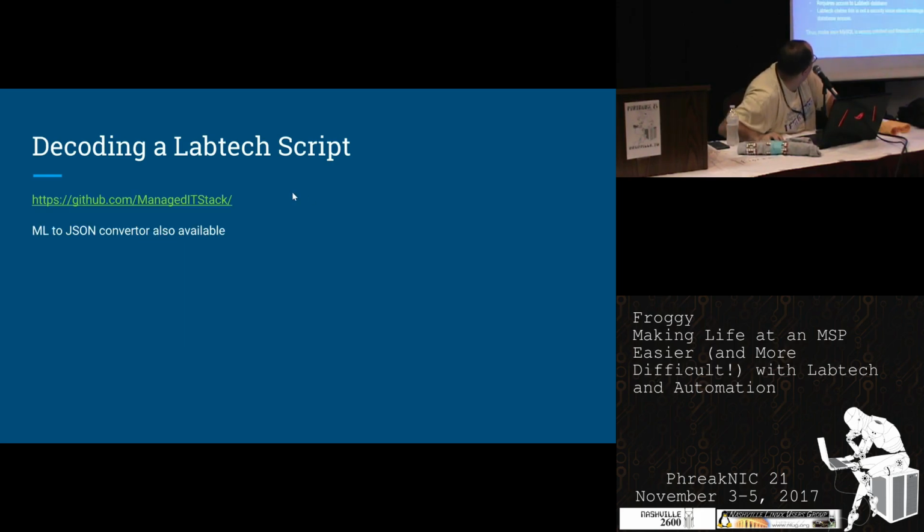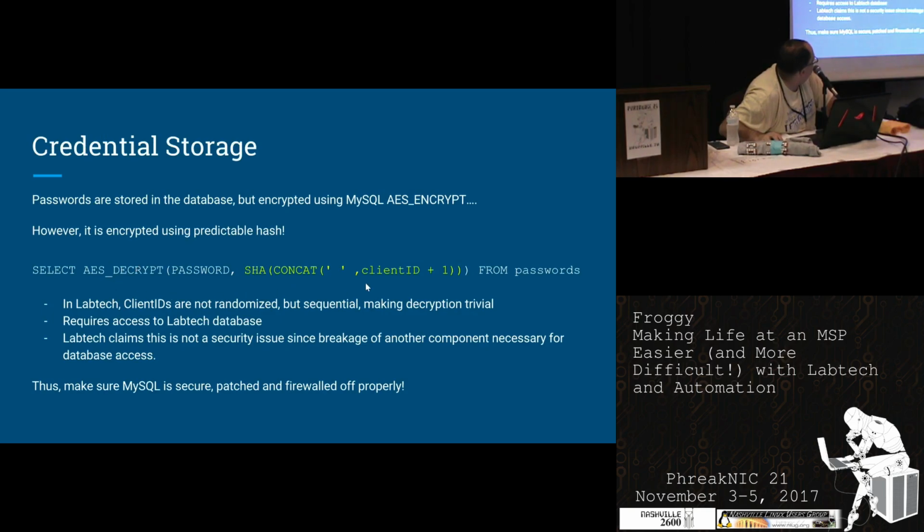Except, they did this. Here's the problem. Shock and cat block client ID 1. Client IDs in Labtech start at 1. Most people won't have 500 clients. So you can guess with certainty what the first 500 values are going to be of that. They don't salt it, they don't do anything else. So while they encrypt it with AES, they use a password to encrypt it that is absolutely trivial to guess. And if I wanted to lose my job, I would run it against my current database, and I'd show you. It dumps all the passwords out beautifully.